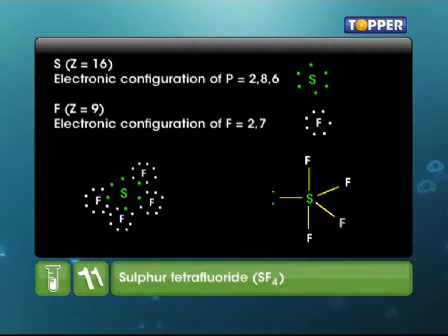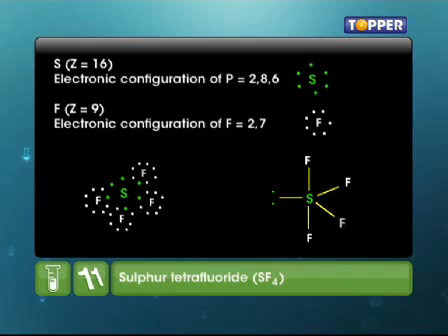Another structure that we are going to study is that of sulfur tetrafluoride. Now this is a colorless and highly toxic gas which is very reactive in water. This gas molecule has 5 regions of electron density around the central sulfur atom, of which one region is occupied by a lone pair of electrons. These repel the 4 bonding regions.